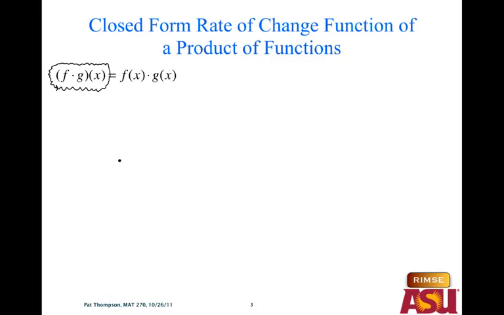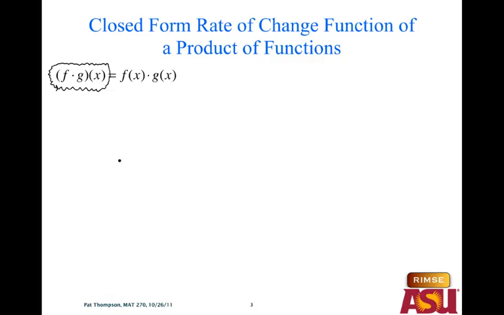Okay. All right. So, what would the rate of change of this be? F times g of x. What would it be that we know for sure? Yes, ma'am. We do our trusted form. So for the rate, say what would be the trusted form for this? It would be f of x plus h minus f of x.